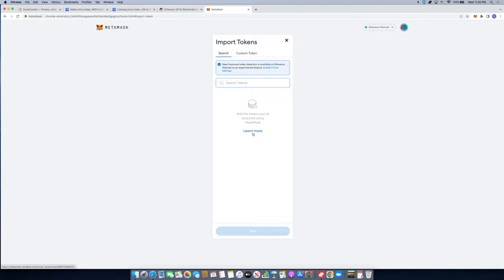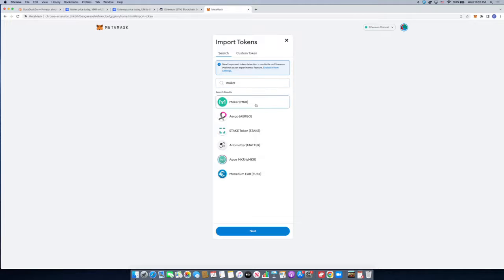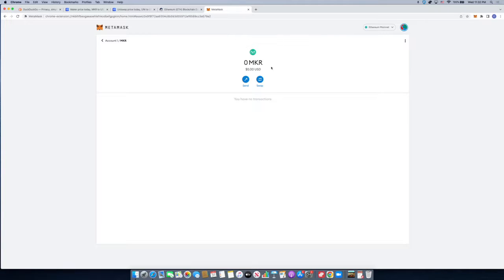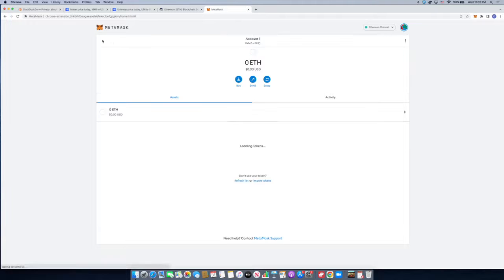And there's going to be two primary ways to search and add custom tokens to your wallet. The first is actually called search. And to do this, simply type in the name of the project or the ticker. In this case, we're going to look for Maker, the governance token of the Maker DAO and Maker protocol. So as we'll see, Maker, ticker MKR, select it, click Next, and we'll see that everything is correct. Now that we've confirmed that, we'll click Import Tokens, and we've successfully added it to our MetaMask wallet. Let's just click back to our main wallet screen, and it has been added.